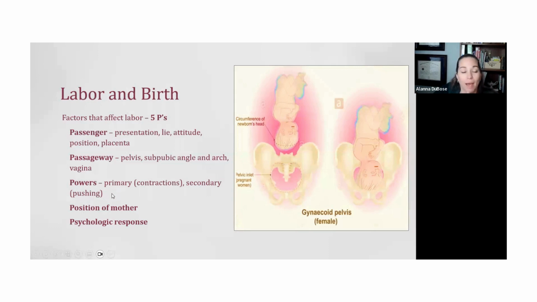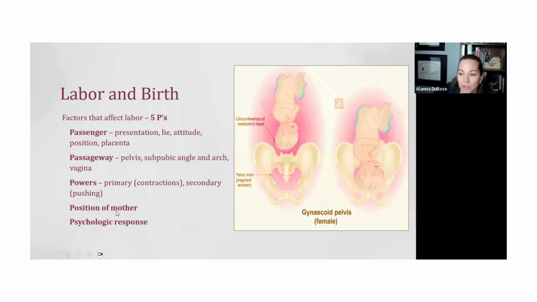And then talking about the powers of pregnancy, they include primary and secondary powers. So this is like the force, right, behind labor. The force is the contractions, and then the manual force, which is the pushing, right? Primary power is contractions because it's voluntary, basically. I mean, involuntary. It's something your body does on its own, whether you help it out or not, right? And then the secondary power is something that is dependent on our efforts, and that's the pushing, right?